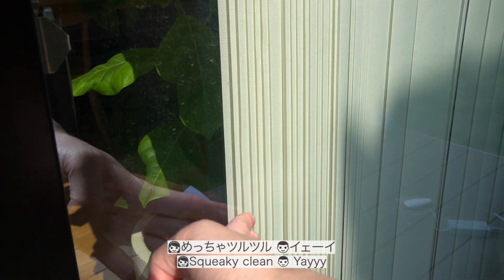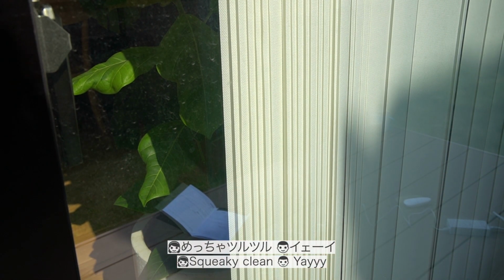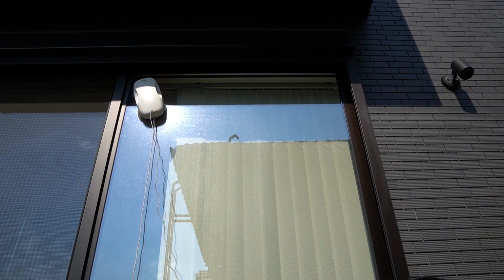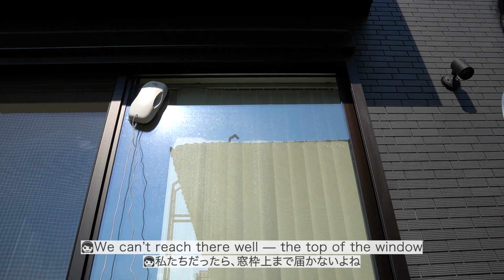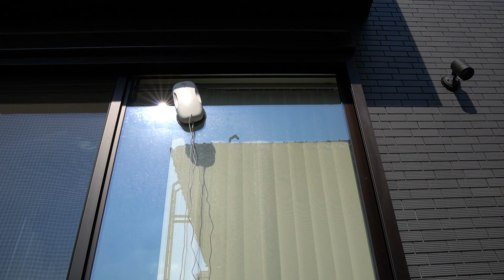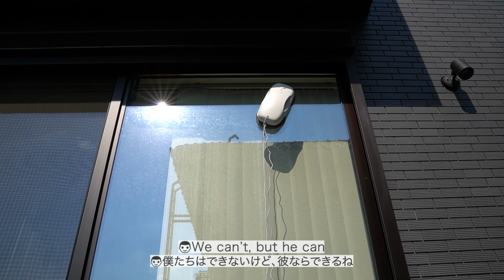めっちゃツルツル。We can't reach there. Wow. Where? Yeah, at the top of the window. We can. Yeah, he can.